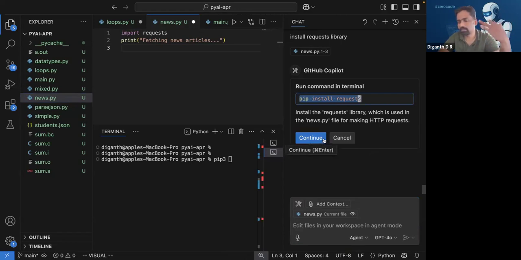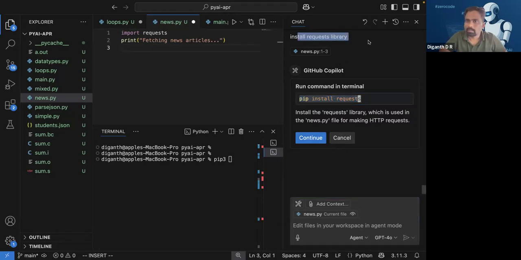Whenever it tries to make changes via commands, it asks for confirmation. I just asked it to install the requests library. The other way to install is to go to the terminal, type the command, and do it. But in agent mode, it generates the command, and then you just need to accept it.